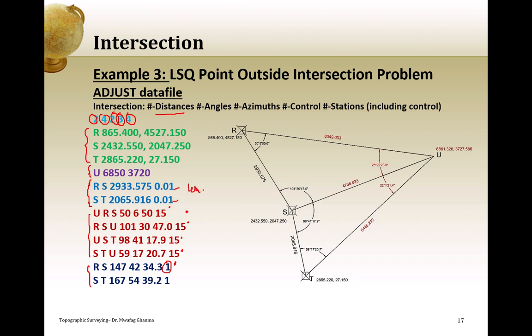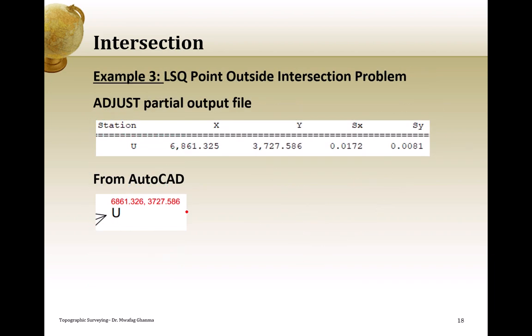So plug in this file into the least square in the adjust program and get the result. So this is a program, an example. Take the numbers, copy it, paste it in an A.dat, and try it in the adjust program. So these are the results as compared to the perfect AutoCAD file.